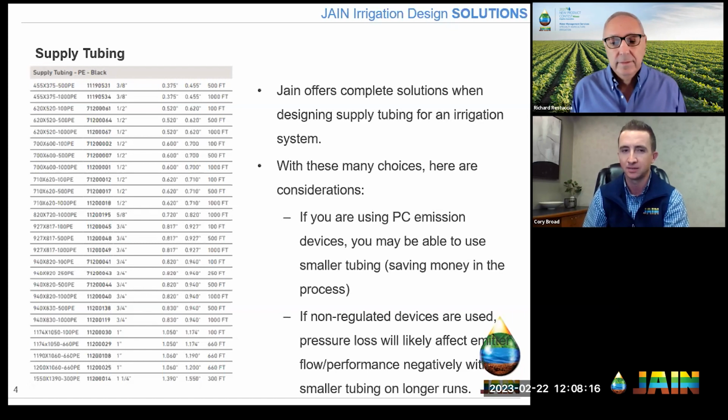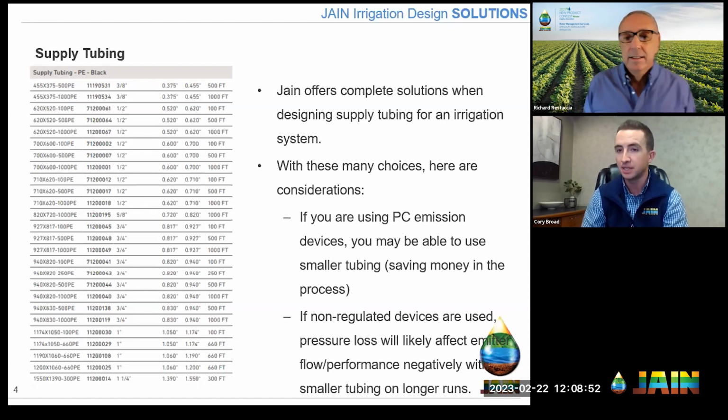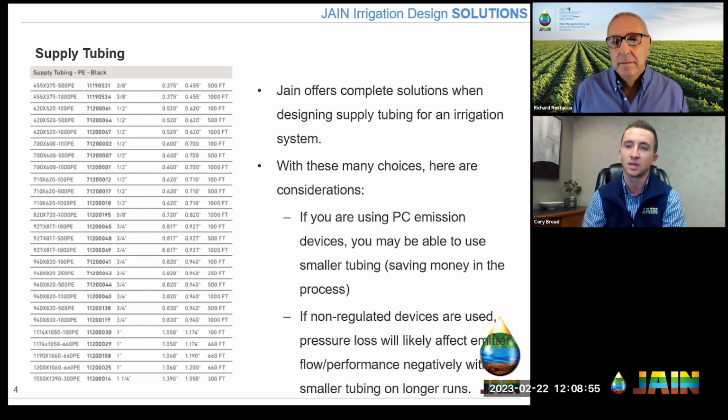Obviously in agriculture, we have most of what we do down to really 3 common sizes, which is nominally referred to as a 1/2 inch, 5/8, and 3/4. But if you're on the technical side of it, it's 620 by 710, 720 by 820, and 830 by 940. There's obviously going to be smaller versions and larger versions outside of those specs, but it really comes down to, for an example, if you're using a pressure compensating emission device, say a click tiff button dripper, you might be able to use smaller supply tubing, smaller lateral tubing, in order to save money, because that device is putting out the same amount of water across a wide pressure range. And we'll talk about that more here in a moment.